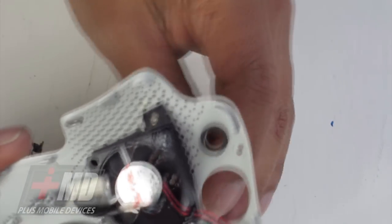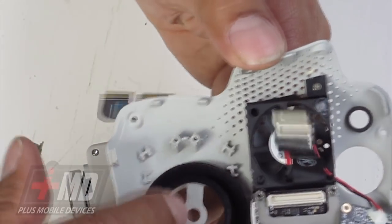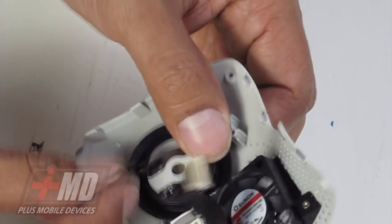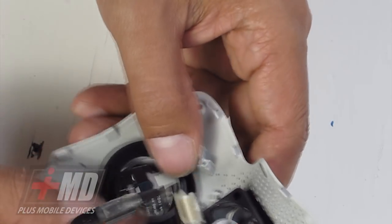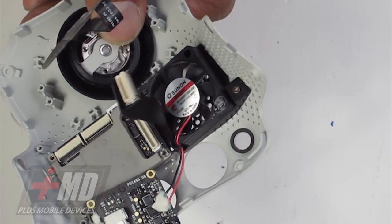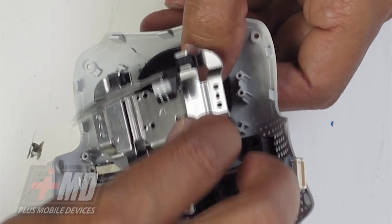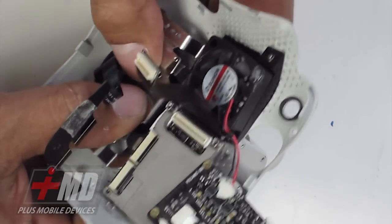Now let's go ahead and run all this back into the port. So you can see the T-bar right here — we're going to run the cable through it. Once you have that nice and secure, the gasket goes right here. The gasket's in place. What we need to do is go ahead and secure the dampener bracket. Now we've got the dampener bracket in place.